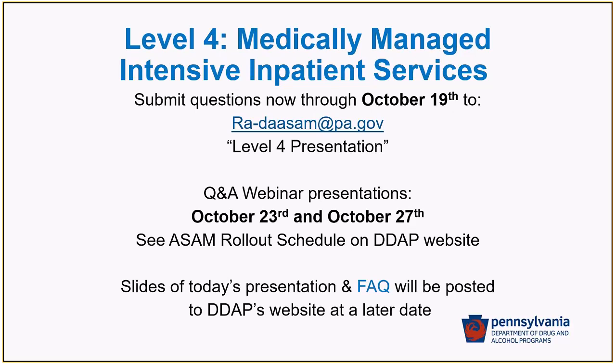And we will also do a written FAQ, which will be posted on the website somewhere around the same time as the webinars. While questions will be received anytime, in order for them to be included in the webinars or on the FAQ, please submit them to the email address no later than October 19th and include Level 4 presentation on the subject line. Please also note that there will be no certificates of attendance provided for attending this informational webinar.